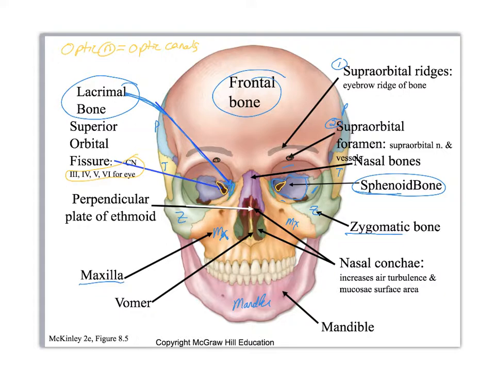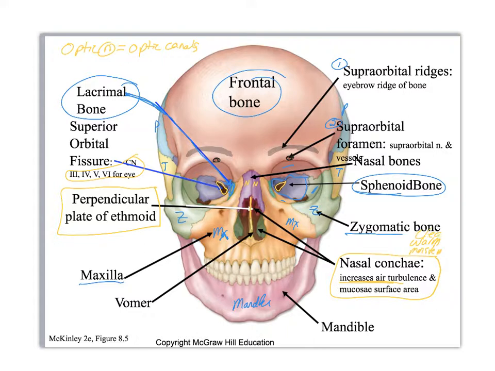Now let's look more closely at the nasal cavity. Right up here you have the two sides of the nasal bone. That structure right here is going to be the perpendicular plate of the ethmoid. Now we're going to look at the nasal conchae, which are incredibly cool bones. The two superior ones — the superior and middle — are actually part of the ethmoid bone, and the inferior is its own separate bone. What's really cool is the way these increase air turbulence within your nasal cavity, which gives you time to warm up the air, moisten it, clean it, and also smell it more.